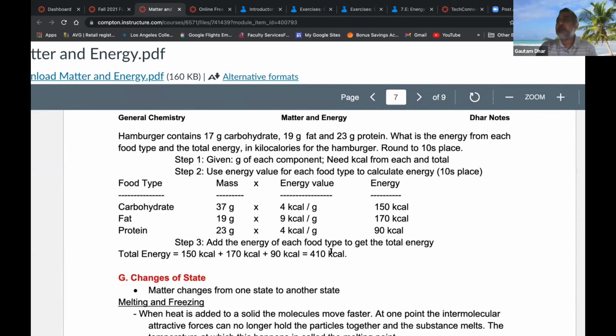Now again, in nutrition, remember there's a big Calorie, which is 1000 calories, meaning 1 kilocalorie is a big C Calorie. This is an additional thing that is not there in the slide. Remember, it's not there in the slide, it's here. And you can try any of the books shown in the LibreText. Practice their examples, there are a lot of examples there. If you are confused, look at the examples in those books to see how they're doing it. And then there are the videos that I give you.